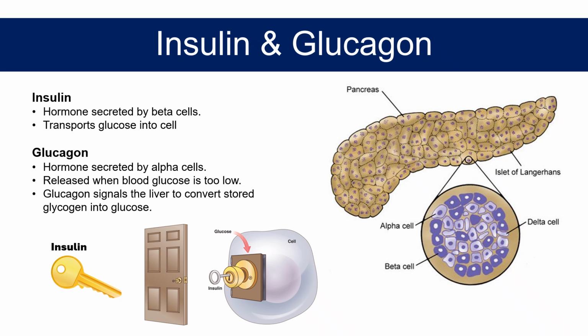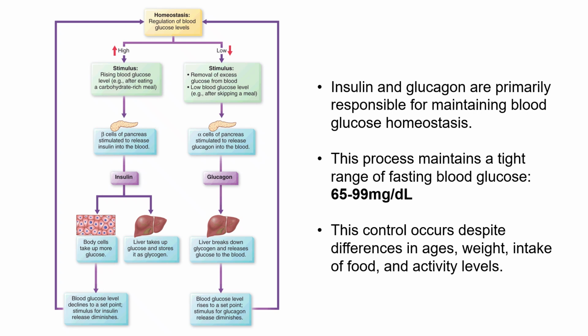So insulin. We know that insulin acts as a key that unlocks the door to the cell to allow glucose in so that our body can use it as its preferred energy source. Glucagon is released by the pancreas when our blood glucose goes too low. And glucagon is a hormone, a messenger that will tell our liver to convert stored glycogen into glucose. When you have a normal functioning pancreas and endocrine system, insulin and glucagon are able to pretty much maintain our blood glucose levels at a normal range.